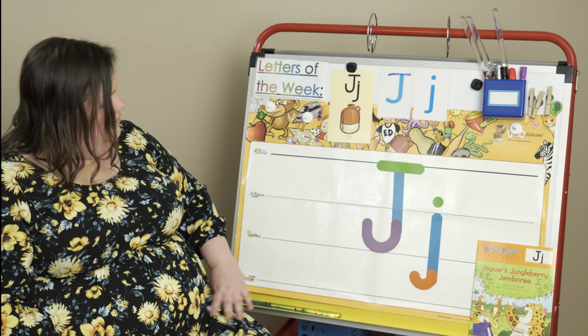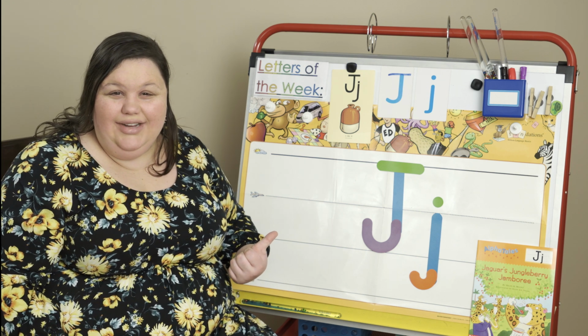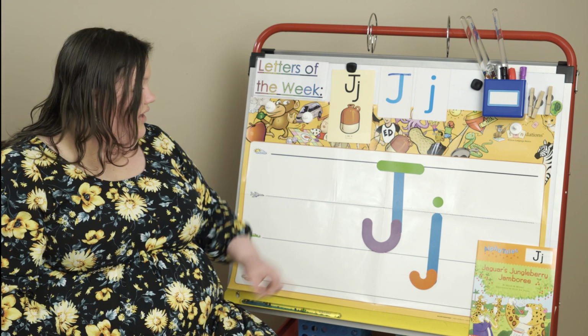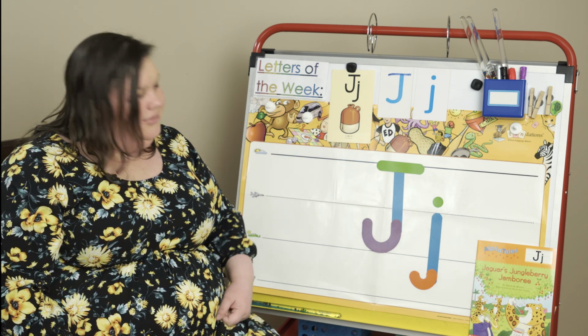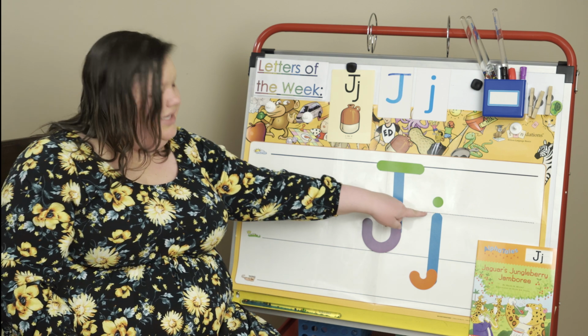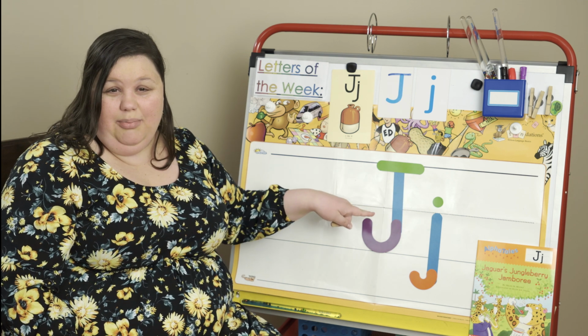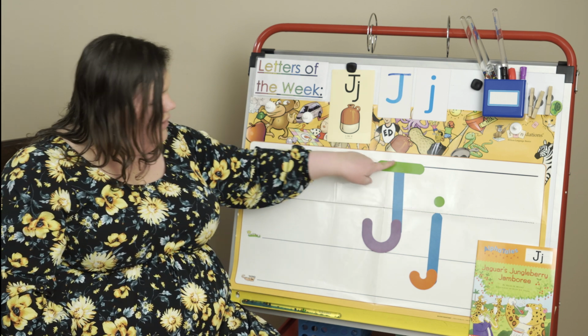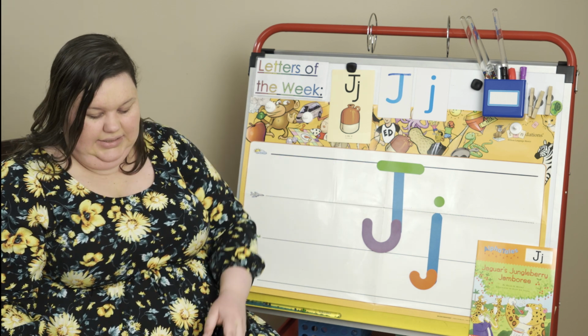Great job. We made an uppercase J and a lowercase j. They need a lot of the same shapes, don't they? The only difference is at the top. They need different shapes at the top. This one doesn't have a T topper, doesn't have a top line. It has a dot. But this one has a top, just like the T does.